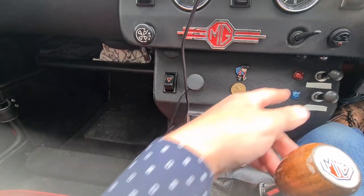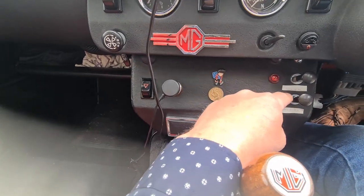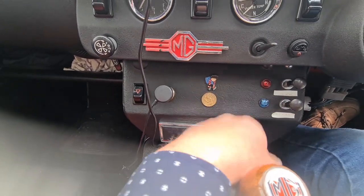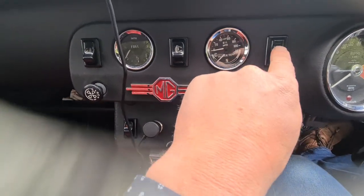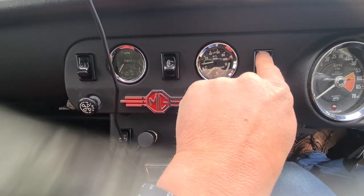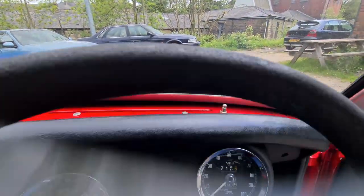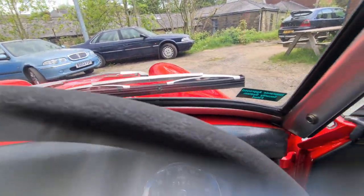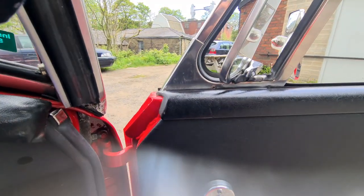A car from the days where they didn't tell you what the switches were for — you had to read the handbook. And then you put your own stickers on with your own writing so that you understand what it says. I don't know what that one's for. Perhaps I should ask if I should press it. That's the wipers. And look at the size of the wipers — they're about six inches long. Nice to see some quarter lights.